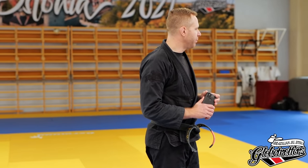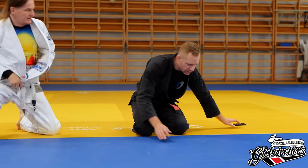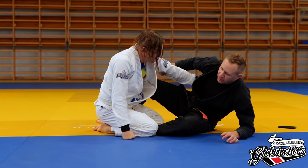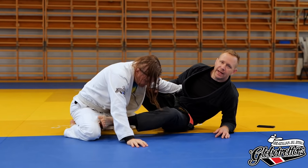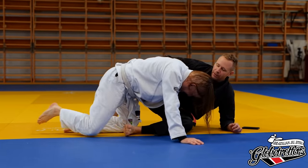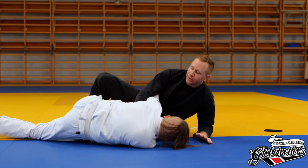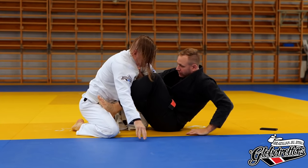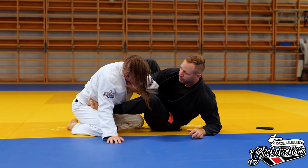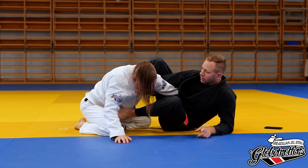A couple of things to be mindful of — or else people who are better will be wise to your tricks. These feet: obviously when you kick out that's one thing, but you don't want them dangling, because sometimes people can spring up and come over first. I always want this sort of controlled position. When you kick it out it's different, but in general don't leave them dangling. Also I saw a couple of people with both feet around the hips pointing the same direction — my feet are kind of like this.